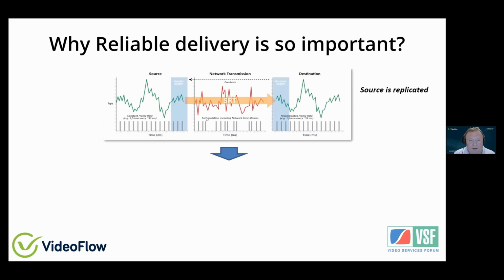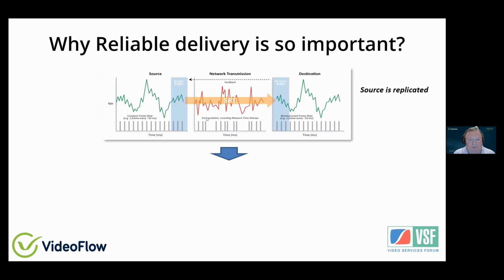So let's go forward. Now, why is reliable delivery so important? Let me start with this diagram, coming from the SRT documentation. I have nothing bad against SRT, but the common perception is that reliable delivery's main task is to take the source, transfer it over a network, and replicate the source behavior on the output. This is great when you're doing IP and you have a lot of buffering and everything is fine and dandy. But when you deliver precise signaling and the exciter doesn't have big buffers, that becomes a problem.